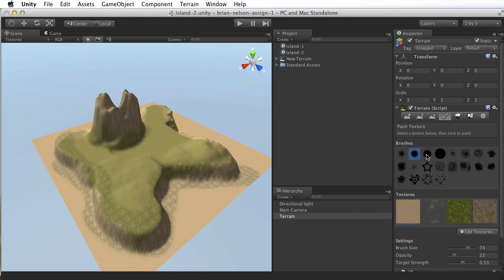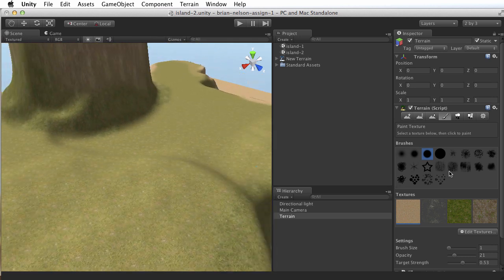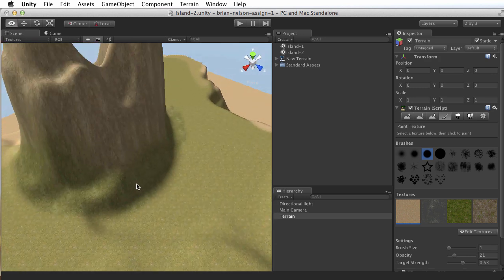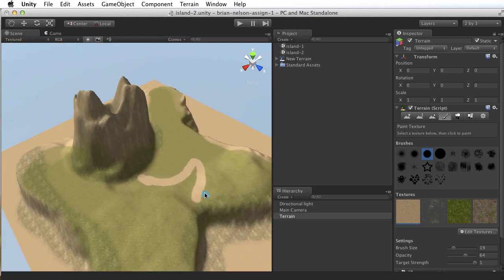I'm going to put in a little path onto my island as well, that I will change later on, but for now, that'll work all right. Let's see. Raise that brush size a bit, and we'll just make a path that runs along here. Yeah, make it even stronger. There we go. I'll just sort of meander around the island a little bit there, like so.